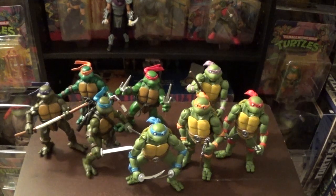That is Teenage Mutant Ninja Turtles. We had the SH Figuarts versus the Playmates from 2002.